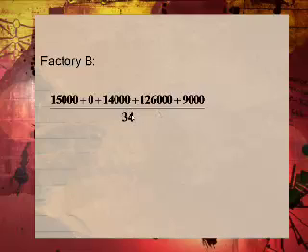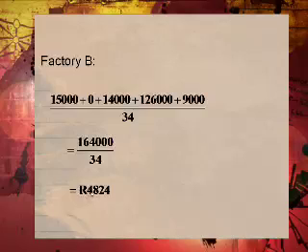Factory B, add all this, divided by how many workers? 34. If you go to the table and look at the number of workers for Factory B, 34. Add them, then the mean salary is 4,824. Mean can come up in different situations, salaries, rainfall, and so on, as we did in this. Then from here, we can compare the situations or the factories using the statistical terms. We'll look at this in the next segment.